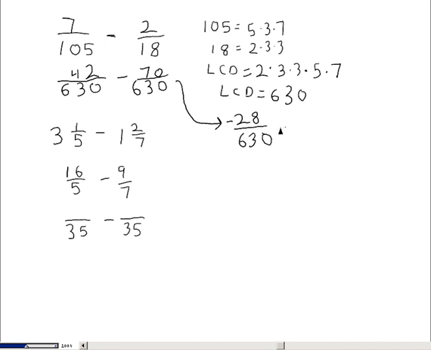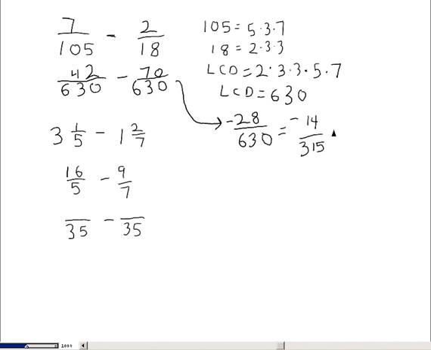Now, you can reduce this because 2 goes into 28 14 times, so I get a negative 14 over, well, 2 goes into 630 315 times, and I don't believe it reduces down any farther than that, because the only factors of 14 are 2 and 7, and 2 doesn't go into 315 because it's not an even number, and 7, if you think about it, it might go in there. Let's see, 7 goes into 31 4 times, with 3 left over, which gives me 35, so I think it might reduce again. Let's try this.